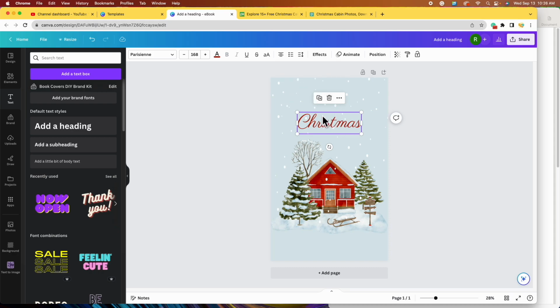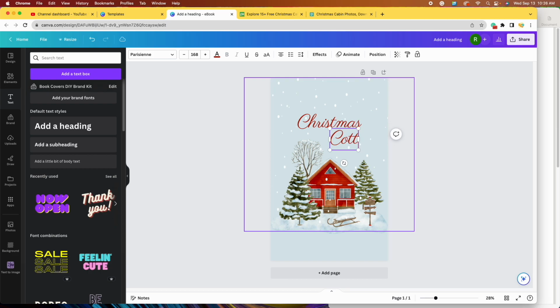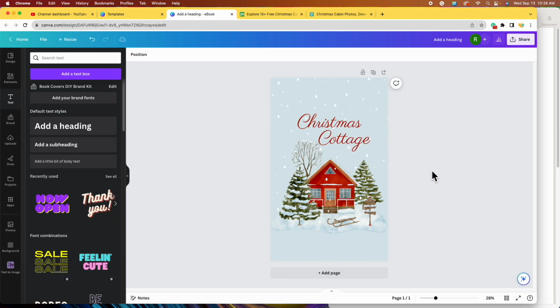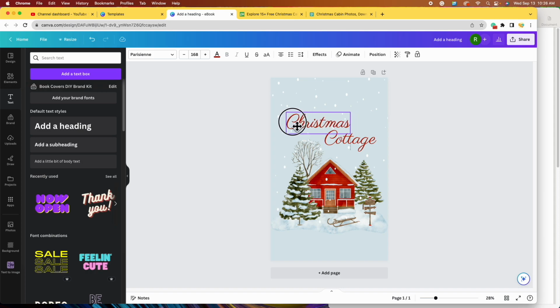Again, I wanted to say murder at the Christmas cottage. Murder, I'm going to probably put in a different font, but cottage, I want it to match this font here. So I can either come over here, click on add a heading and everything all over again, but there's a much easier way. All you have to do is click on the existing text box and then come up here to this little toolbar and click the first selection that says duplicate. When you click that, you're going to get a copy of that first one. Then all you have to do is click in there and backspace and type your second word. All right, see how easy that was? Okay, so now it says Christmas Cottage. I'm going to slide this one over here and maybe this one over here for right now.